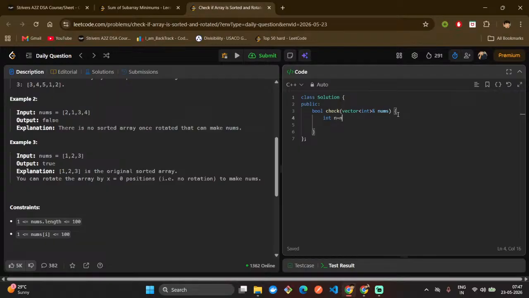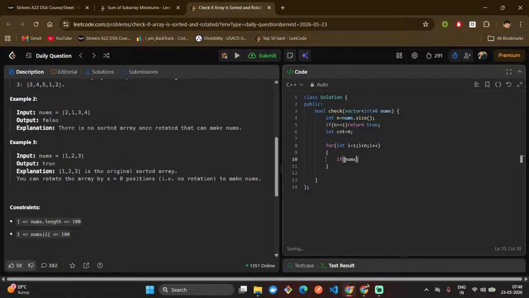Int n is equal to nums dot size, and if n is equal to 1, we have to return true. Else, we have to check from 1. Just put it down, cnt is equal to 0.